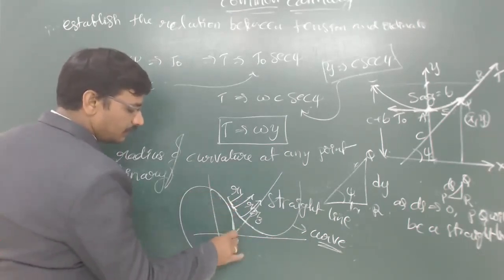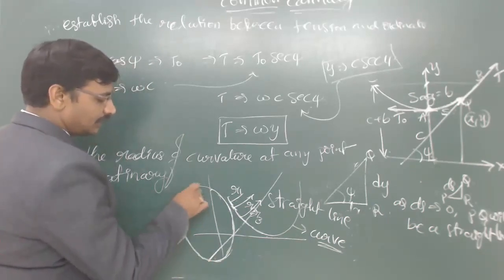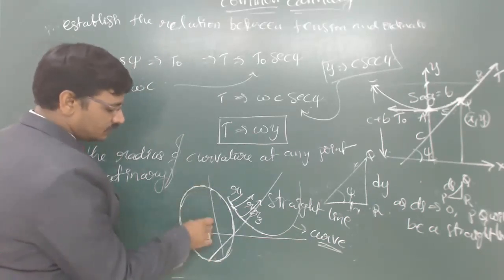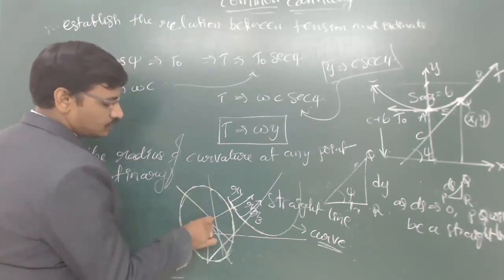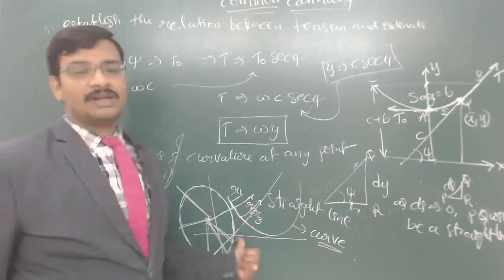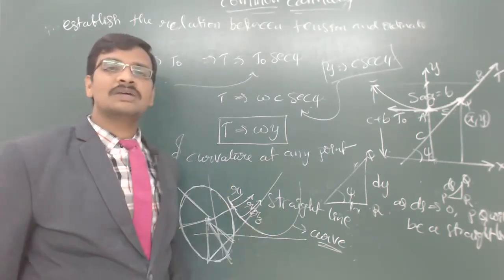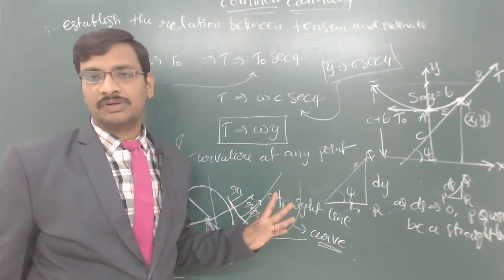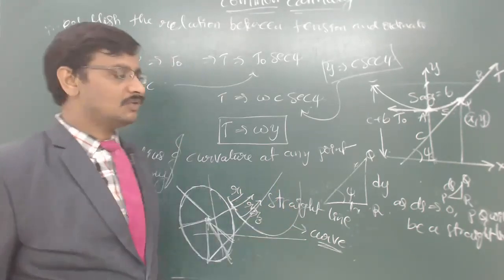So for a circle, it is going to be a constant curvature. At any point, if you try to construct this elemental part of the curve, it will have a fixed value of the radius. So this is the fixed value of the radius. Everywhere the radius is the same. That is why for a circle the radius of curvature is constant. But for any curve, the radius of curvature will definitely be a variable. Got it? So for finding the radius of curvature, there are two different methods that we are going to adopt.